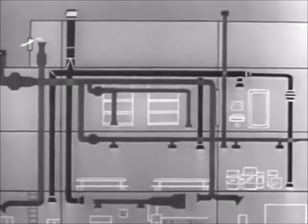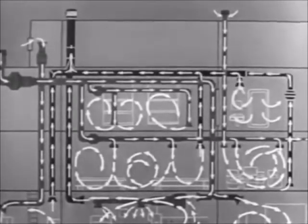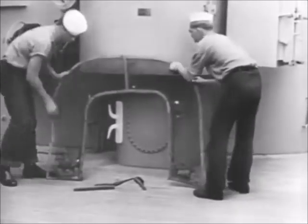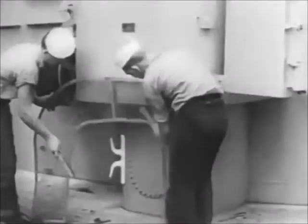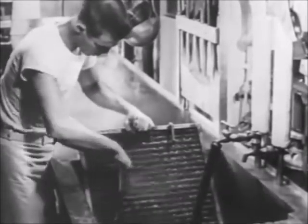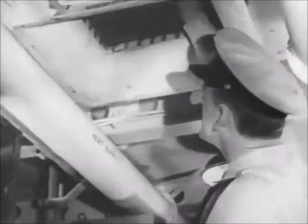A shipboard ventilating, heating, and cooling system is no better than its maintenance. A great quantity of air passes through its elements and accumulates dirt. This cuts down air flow and impedes heat transfer. For example, a 50% reduction in air quantity due to a dirt-matted screen will result in a space temperature as much as 10 degrees higher than intended. Furthermore, dirt obstructions change the flow characteristics of fans and contribute to added noise. Also, serious fire hazards are created by clogged grease filters in galleys, by dirty filters ahead of flame arresters, and by dirt accumulations in ducts.